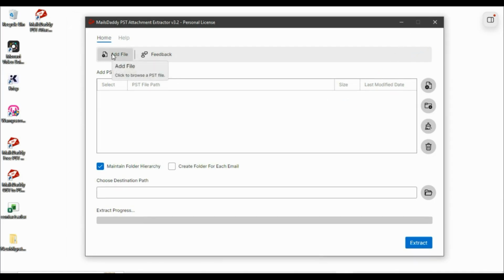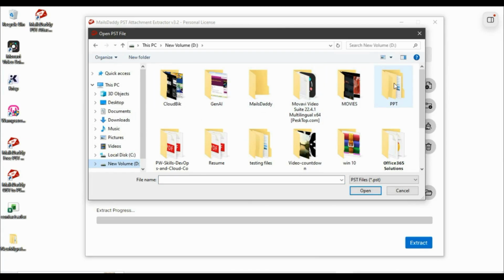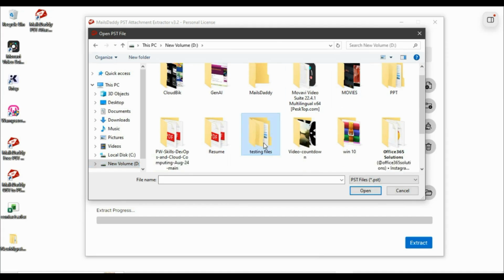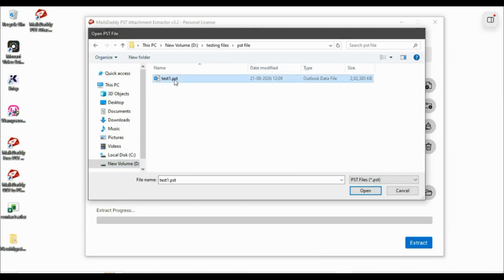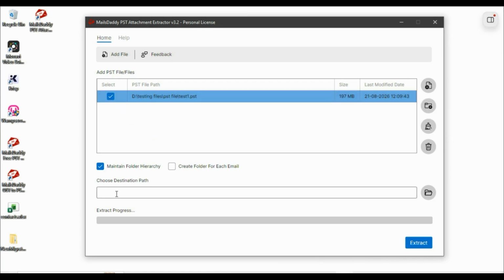Here click on Add File, select the PST file you want to extract the attachments from. You can also use Add Folder to add multiple PST files. Now select the file, and enable Maintain Folder Hierarchy to preserve the original folder structure.